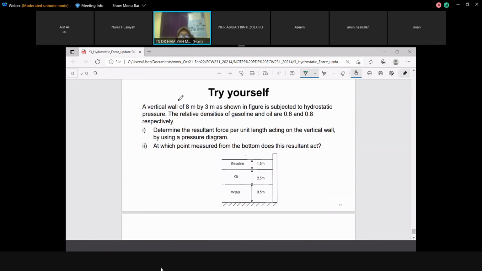Okay, so this one also I need you to try. So let's give some clue on this. So we have a vertical wall. It says the total height is 8. Is it 8? 1, 2, 3, 6, 7.5, right? The height is 7.5. So that means there is still space above. Okay, so we have another space. So 8 is not enough. And then 3 is the width.